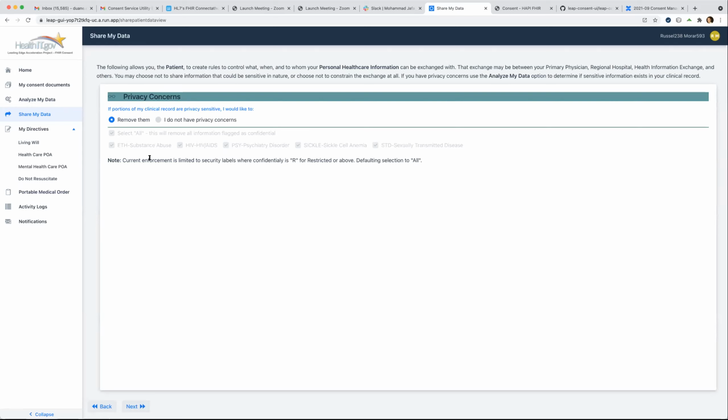we go ahead and eliminate anything. The SLS will tell us if we have substance abuse, HIV, mental health related issues, sickle cell anemia, sexually transmitted disease, etc. It will tag those as restricted.